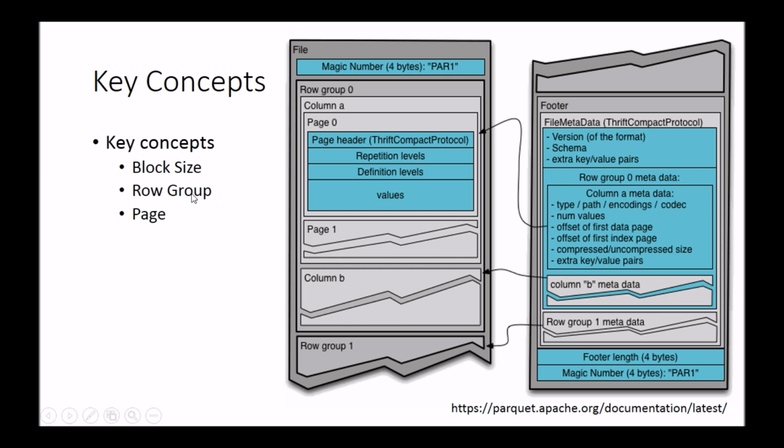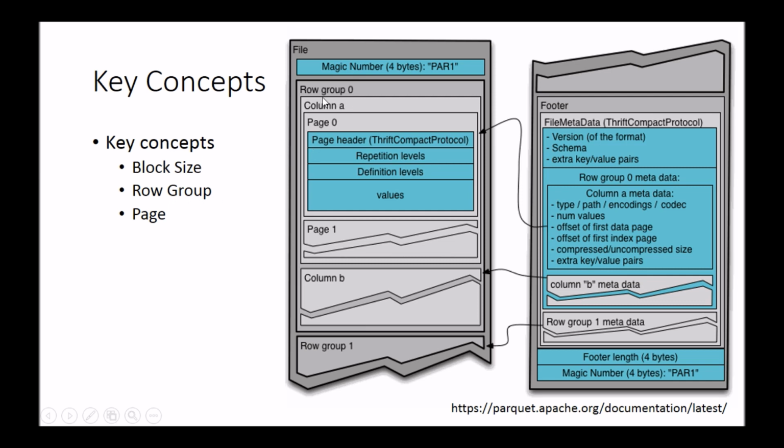So again, you can set the size of the row group. It's a parameter that can be configured. I forgot to mention about the block size itself, but if you wanted to tune the block size, there's a setting, parquet.block.size, that can be used to change your block size. Similarly, you can optimize or potentially change the configuration for your row group.